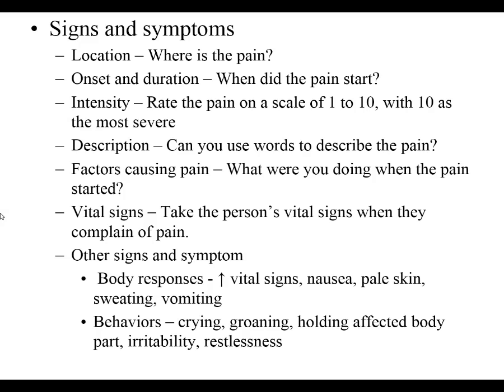You want to check their vital signs when they're complaining of pain to see how it's affecting their blood pressure. If pain is pretty significant, generally their vital signs will be elevated with the exception of maybe temp, and over time it will actually go up a little. People will hurt and be nauseated. Their skin will be pale. They'll get clammy or sweaty, and they'll even vomit from pain being so severe.